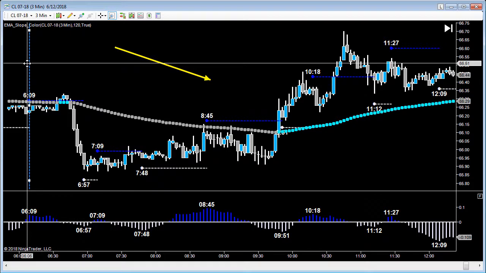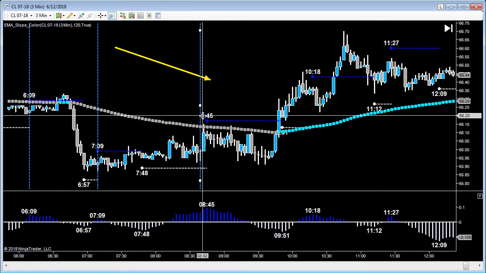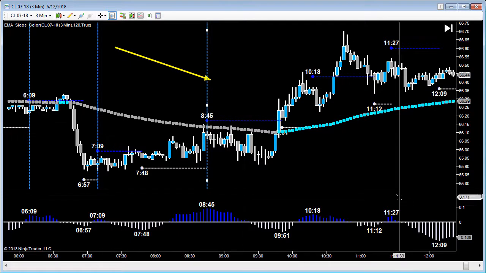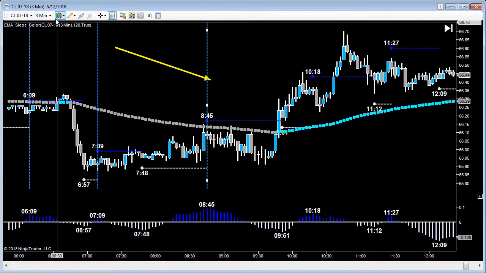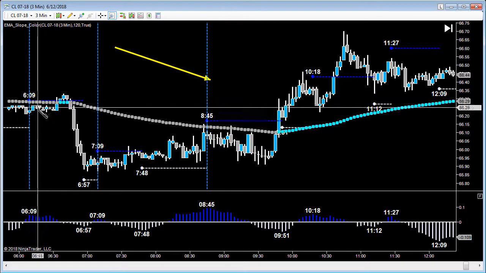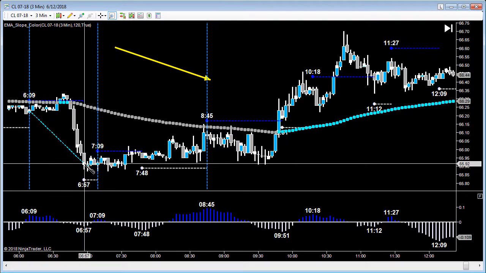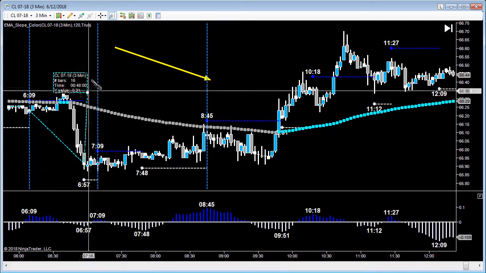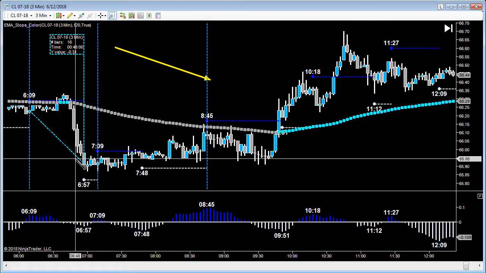And this morning you can see pre-market, before crude opened, we had a series of signals, 6:09, 7:09, and then right before crude opens at 8:45. And so these now come with windows of time. For example, if you were going to sell crude, we would look between 6:09 and 6:57. We're the only software in the world that tells you when to look for the signal, as well as how long that signal should act.